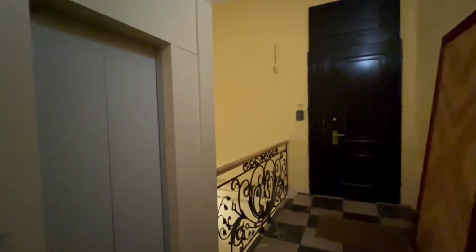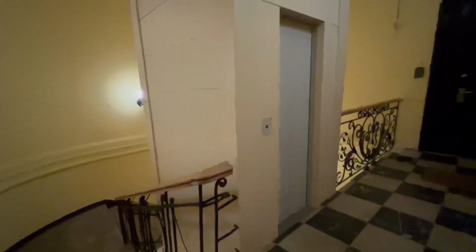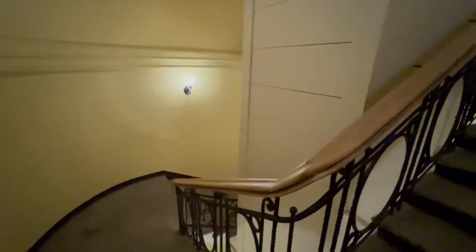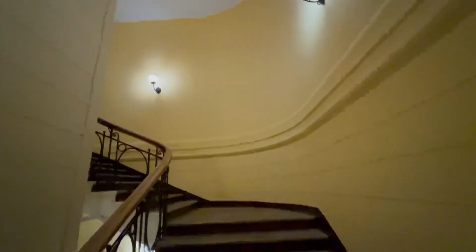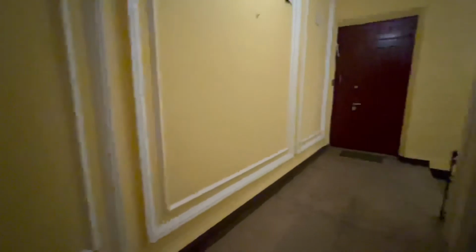So this is the entrance before the apartment, the elevator, and there are 2 apartments on the floor. Since the building was built in 1890, this elevator wasn't here originally. And luckily, there was enough space in the hall between the stairs to fit it in. Because a lot of pre-revolutionary buildings are without elevators, or they are very, very small. So you can see how it looks. The ceilings are very high. And all pre-revolutionary buildings are unique in their own way. One thing they all have in common is high ceilings. That's for sure.